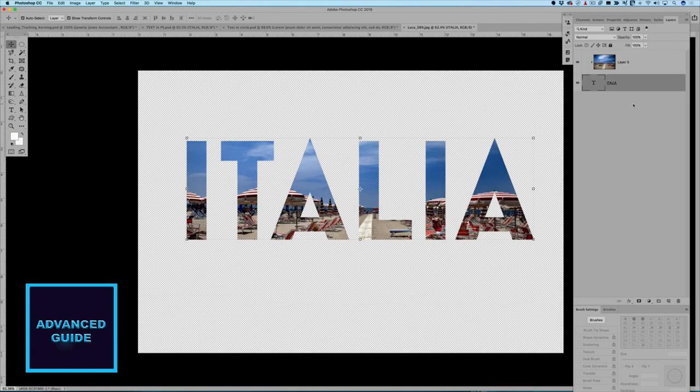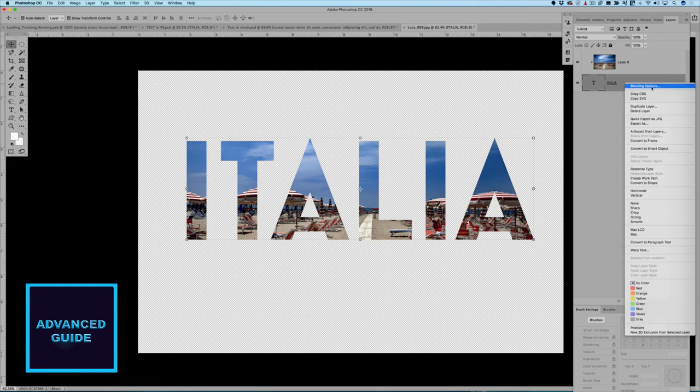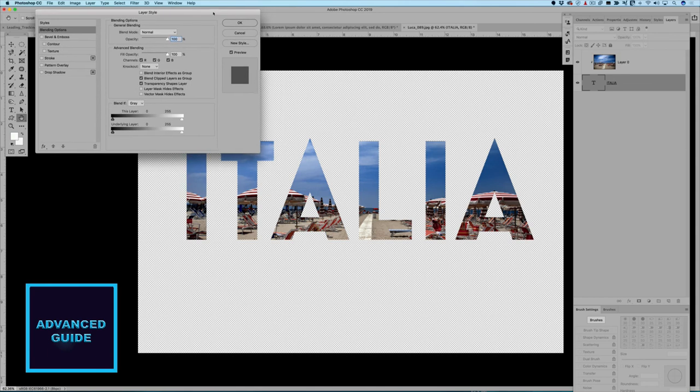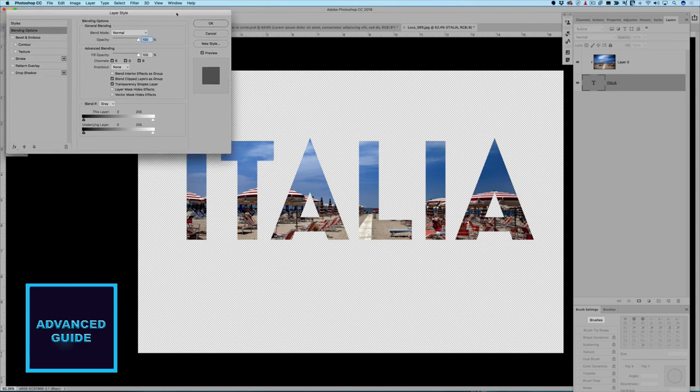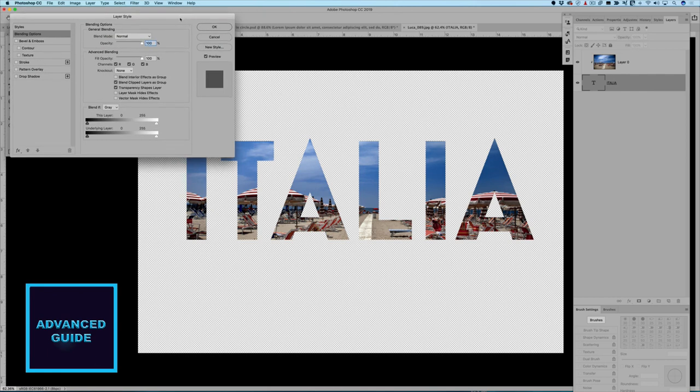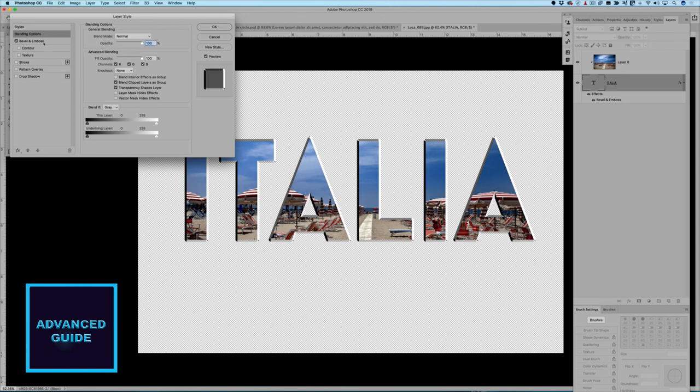Okay, to modify your text layer, what you need to do is select the text layer, right-click, and you want to select blending options. So it's the top option. And once you do that, you'll get a dialog box that comes up and gives you all the different blending options, layer styles for this text layer. So what I'm going to do is I want to give the text a bit of a 3D look, make it look a little more solid. So I'm going to check bevel and emboss.